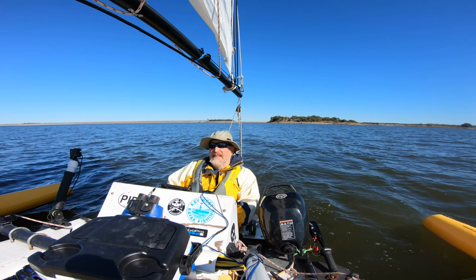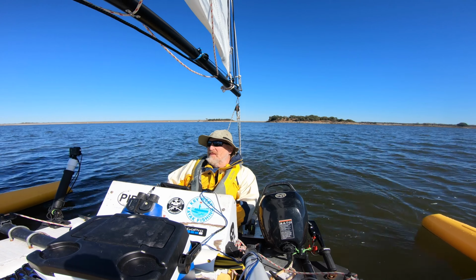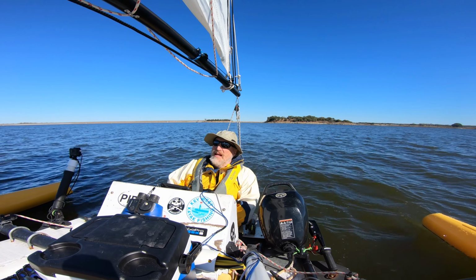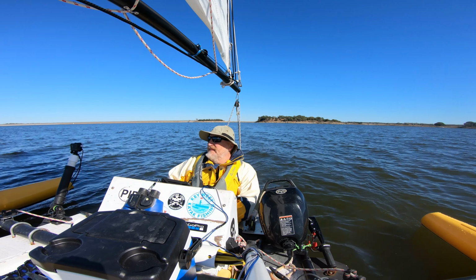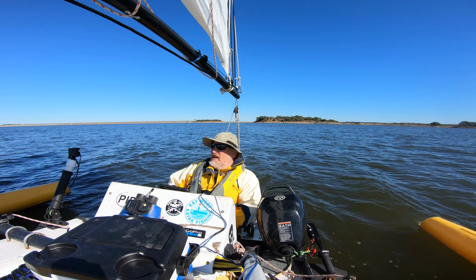Although I would have come off the beach easier. I spent half an hour yanking this thing off the beach, probably 15 minutes, felt like a half hour, pulling this thing off the beach where it was grounded from overnight. We wouldn't have had to do that with the Tandem Island. So it's a lot lighter. But like right now, it's a nice, comfortable ride.